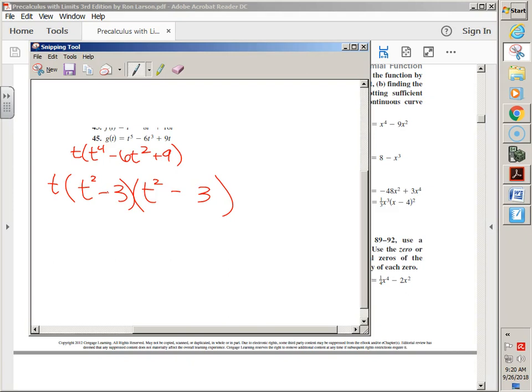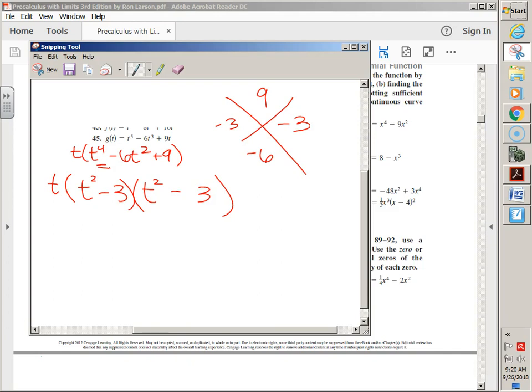If I ever get a trinomial with a degree, half a degree, and then a constant, I can always factor it using basically the modified x method of thinking through positive 9 and negative 6, and saying, hey, that's negative 3 and negative 3. Just instead of using t, I'm using t squared. When do things get messy? When I have a t cubed or a t. But if I have a power and half a power, I'm great. I can do that trinomial just using the x method.